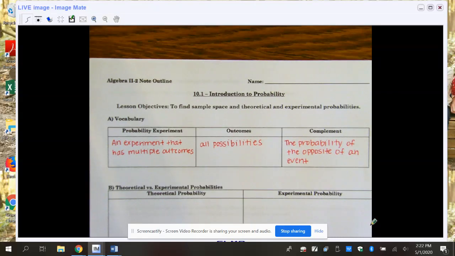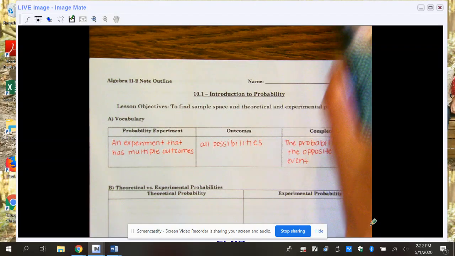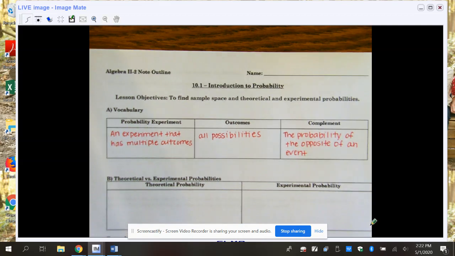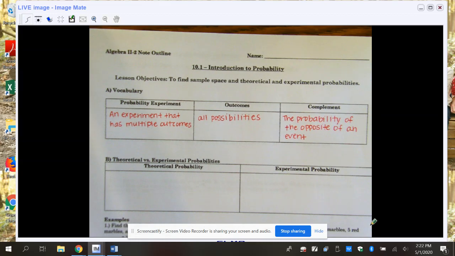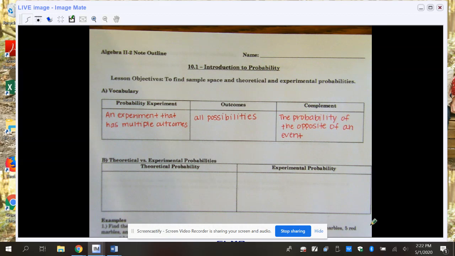So our last unit of the year, we're really only going to do half of it, just to get some of the basics down and the different rules that honestly you probably would see used a little bit more. Okay? So today we're just going to talk about basic probability, what probability is, and a couple of really important vocabulary terms that we'll use throughout the next couple of lessons.